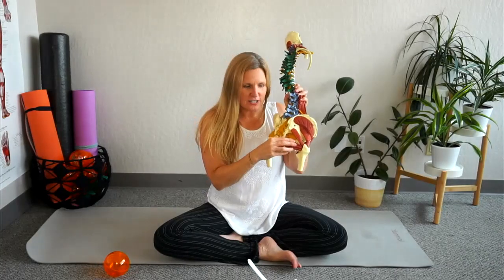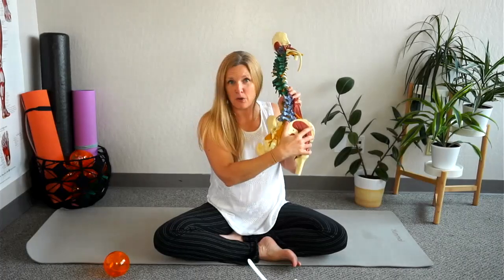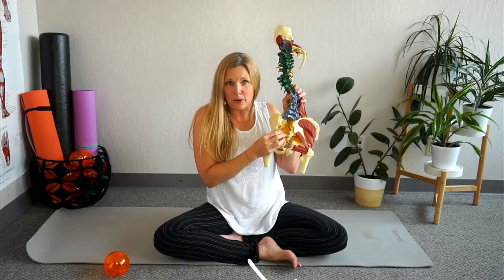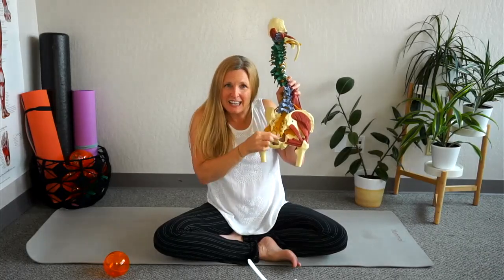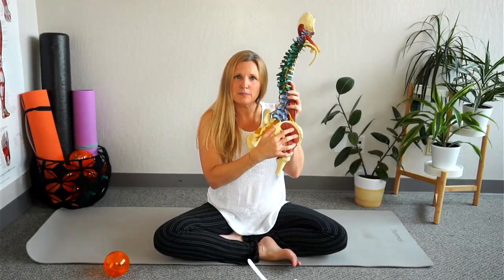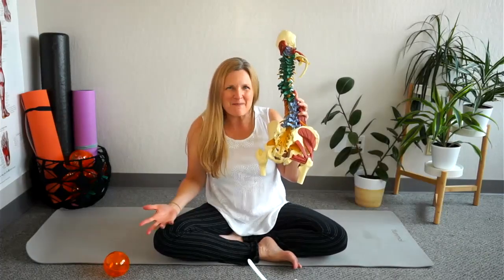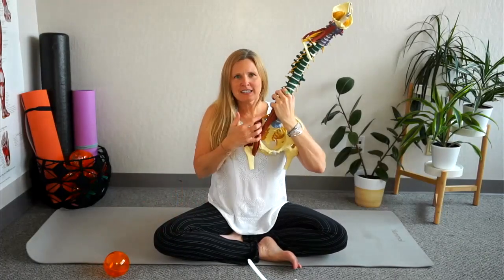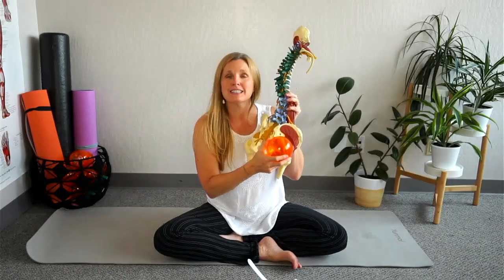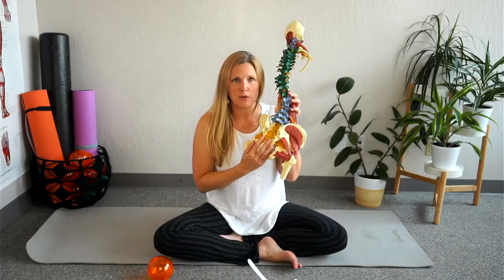Those muscles, when they're tight, you can imagine them also pulling on this bone, right? And that again attaches to the tailbone. There are also a ton of teeny tiny ligaments in here that help support the tailbone. And if this bone is pulling, it's also pulling on those ligaments, which again is pulling on your tailbone. So releasing tension in the front of the hip and then using a ball like the hip flexor release ball to release tension in the back of the hip can be really useful at addressing tailbone pain.